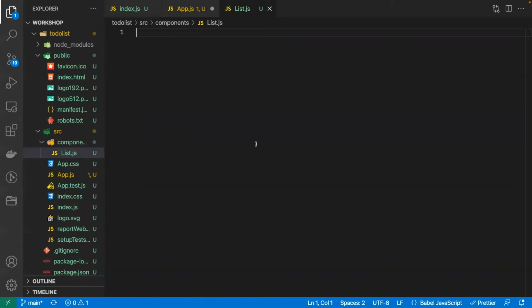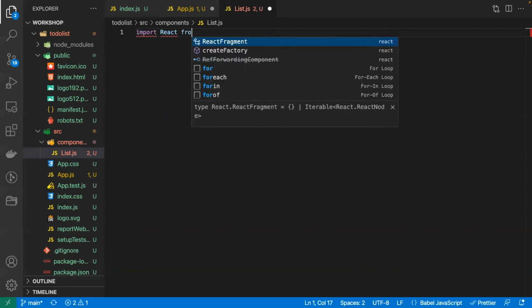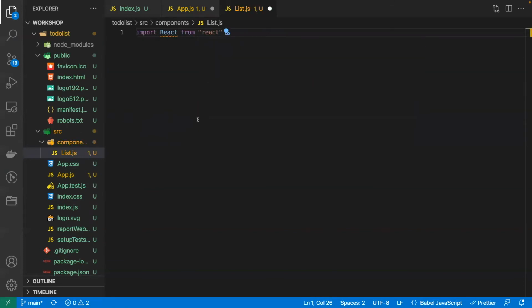So the first thing I'm going to do is import React. By importing React, I can inject HTML code within my JavaScript. So I'm just going to say import React from React. Next, I'm going to create the function that represents our component. That can be done by using the function keyword followed by the name of our component, which is just list, empty parentheses and curly braces.